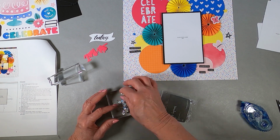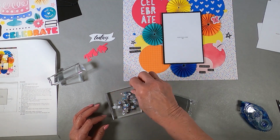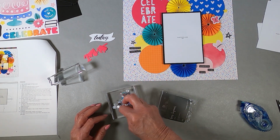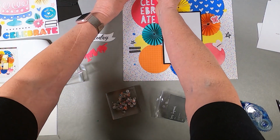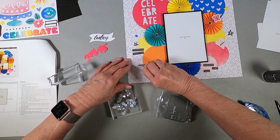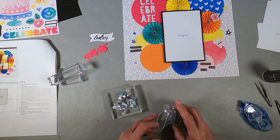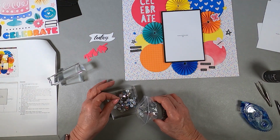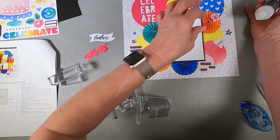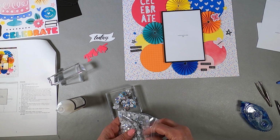And then I put down a little dot of liquid glass, and then all the sequins start sticking to your fingers. So just put down some little dots of liquid glass, and that holds the little sequins in place. So just a little dab will do ya. And then to get them unstuck, you have to use the tweezer. Otherwise, they just stick to your fingers. So I know there's some little bigger ones, a slightly bigger star in there. And then I just start using some of the sequins. So that's okay. Anything for a little iridescent.